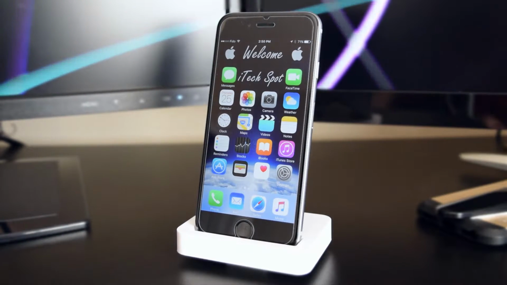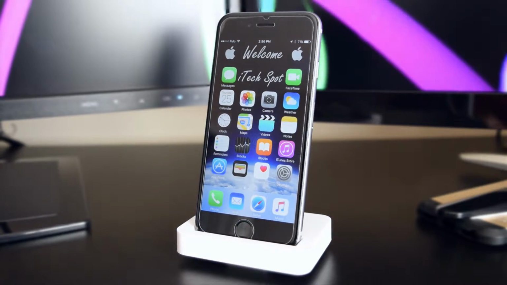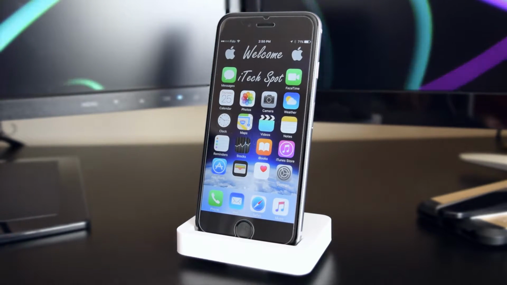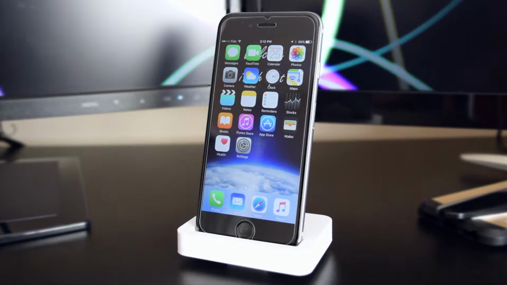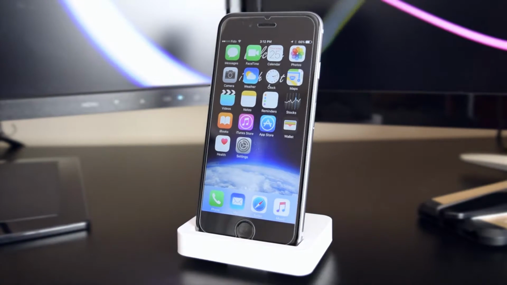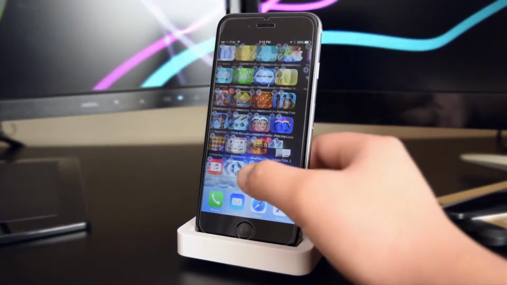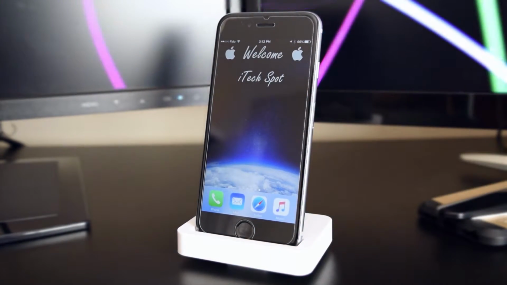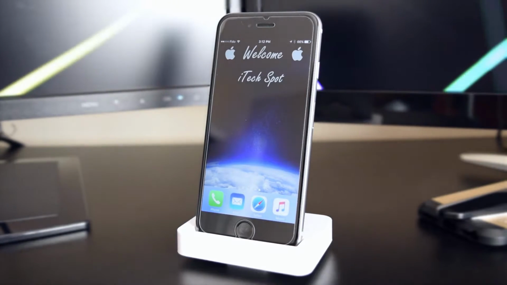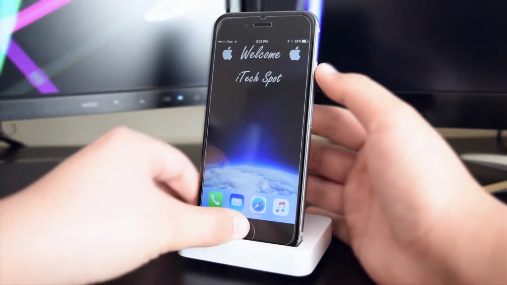Today, I'm going to show you how to place any of your iPhone apps anywhere on your home screen. So let's get started. The first thing you want to do is set the wallpaper you want. Once you do that, go into edit mode on your device, and go to the last page until you see none of your apps. Then screenshot your home screen.